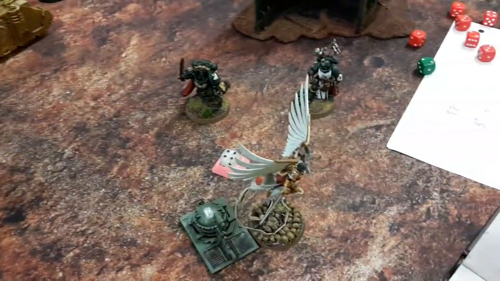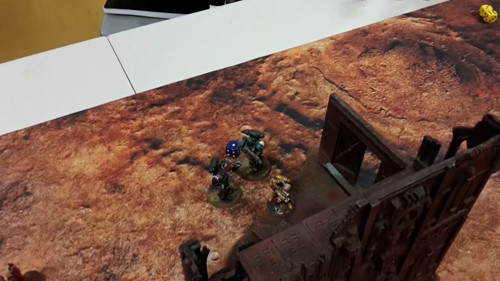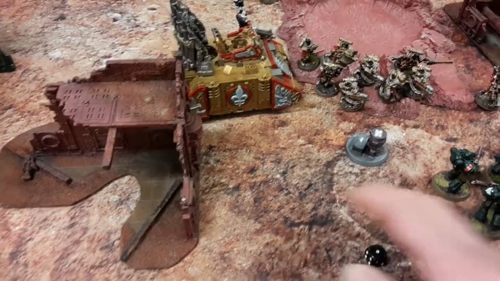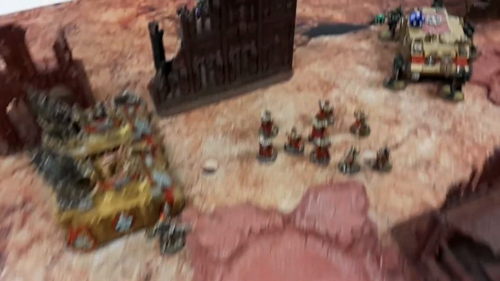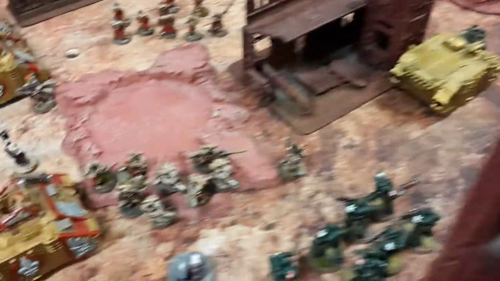Rest of my shooting, the captain and the lieutenant putting their firepower into Celestine, causing one wound. Over here, pistols causing a wound there on the rhino, and the bolt rifles from these guys killing one of the sisters, and then a bolt pistol from the captain in combat hits, doesn't wound. So, no joy there. Oh, nope, I thought I had the apothecary guy over. Oh, and the apothecary healed himself a wound, which I forgot about. So, we'll move on to the assault phase.